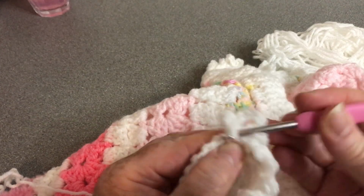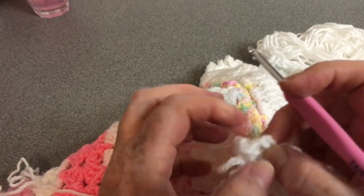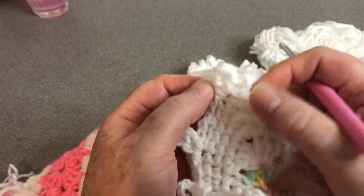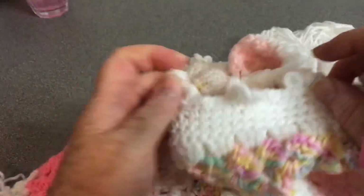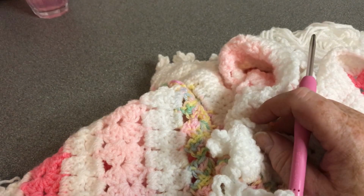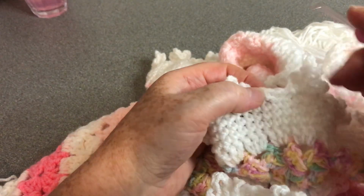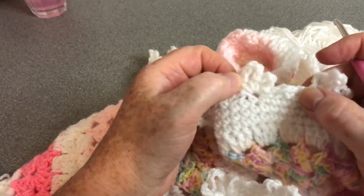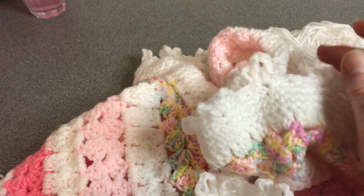Otherwise I think it looks okay as it is, with either the center at the corner as it is there, so there's one either side, or like at the start with one in the dead center. As long as they all match up with the distance, they should look fine. I'm just going to carry on doing these little picots, and instead of a big long chain, which I've seen some do, I'm breaking mine up so it's caught in the middle, and I like it better that way. So carry on doing that all the way around, and I'll catch up with you when I get back to the start again.